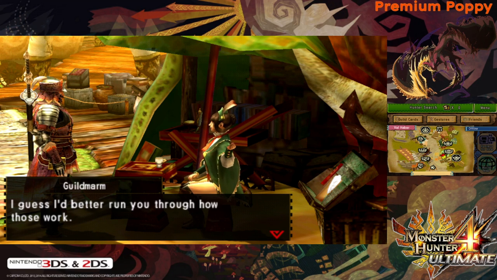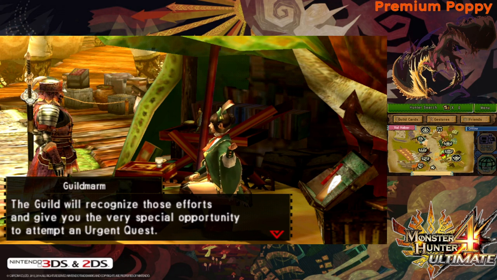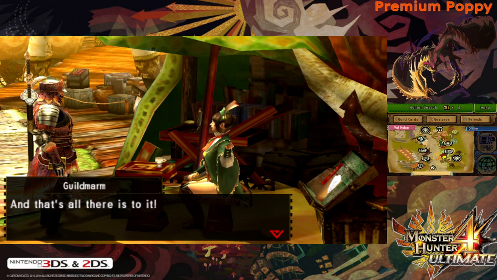I guess I'd better run you through how those work. After you work hard at hunts and plow through the various quests, the guild will recognize those efforts and give you the very special opportunity to attempt an urgent quest. If you succeed at that urgent quest, you'll be granted access to the next tier of quests. When you want to attempt an urgent quest, you'll need to choose the red notebook at the quest counter. And that's all there is to it.